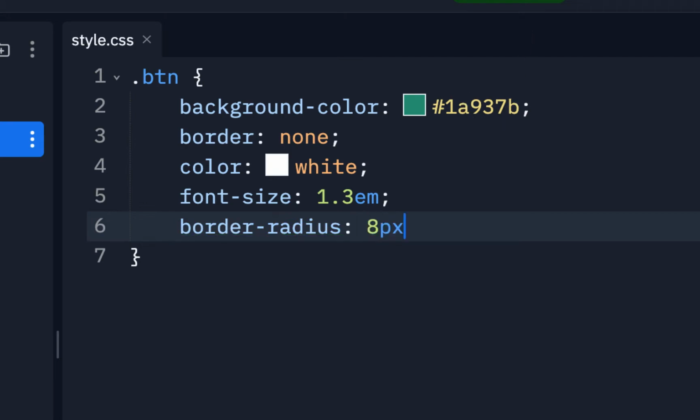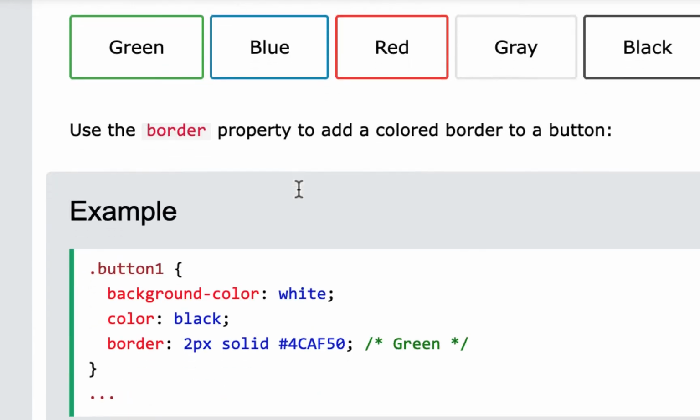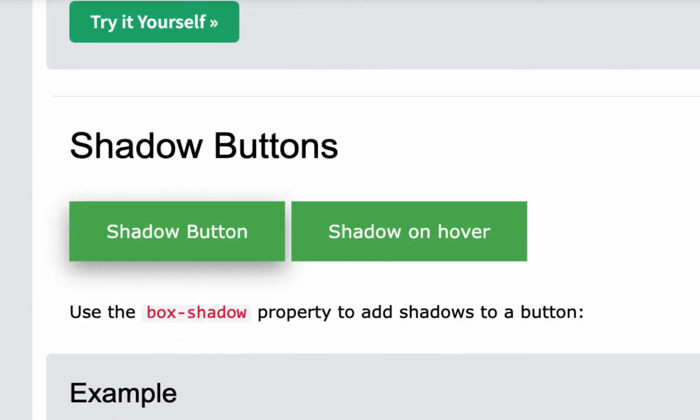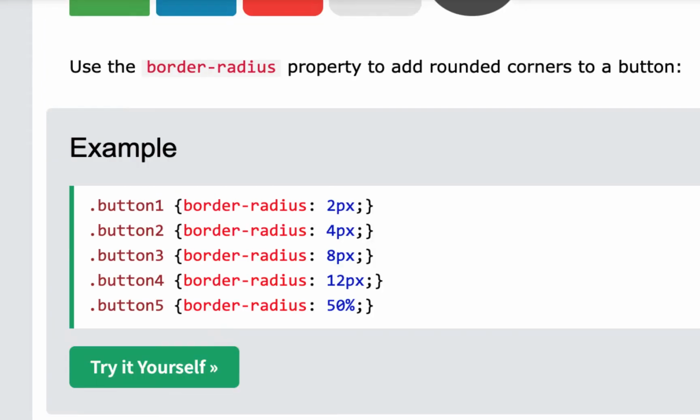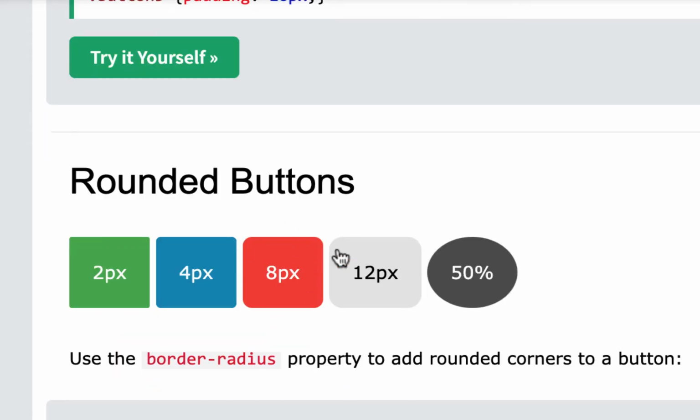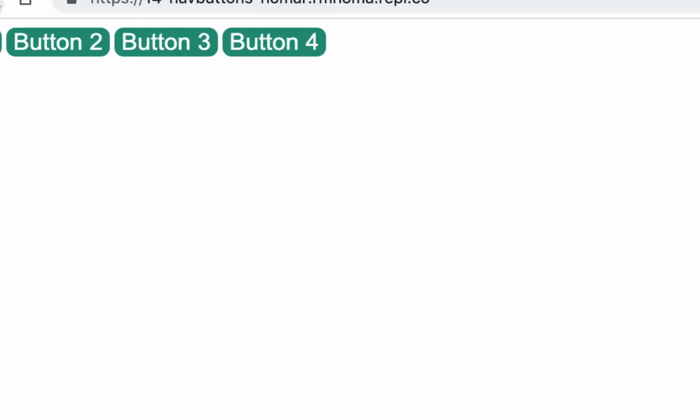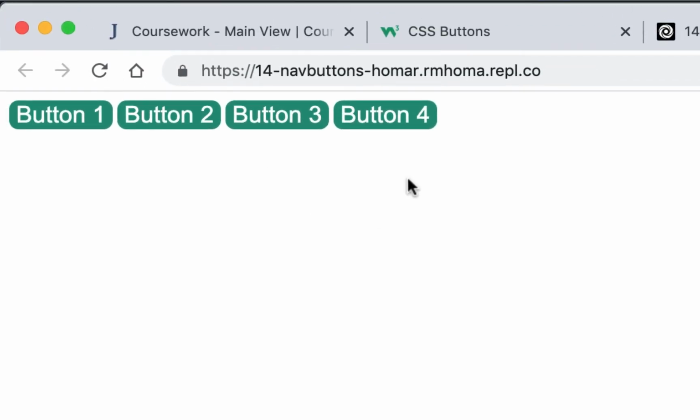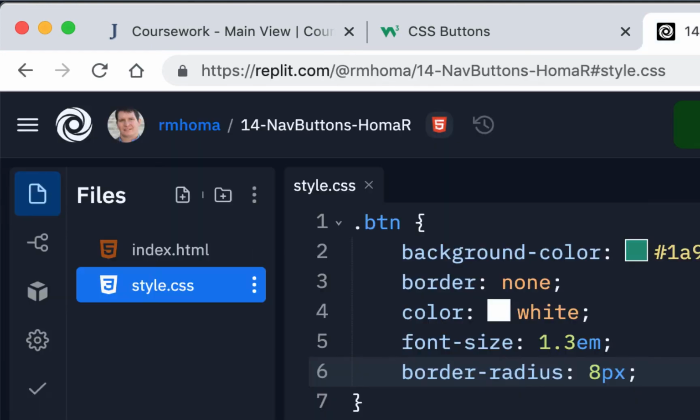And if you look at the samples over here, I think they use 8 pix to get a nice kind of round cornered look to them if you go through them. Yeah, this one's 8, so something like that. And all depends how big the button is. So let's see how this looks now. Looks a lot better, except we want more space in here. We want bigger buttons. Now, we're not going to just adjust the width.